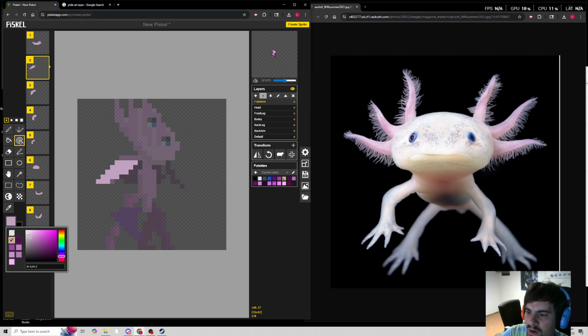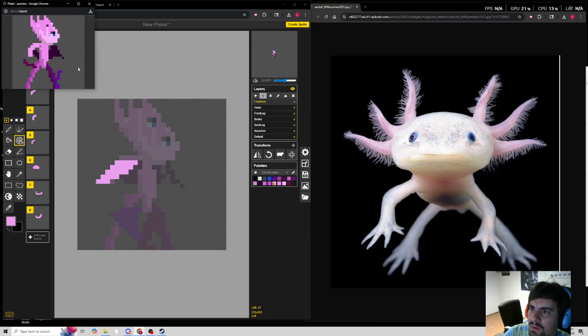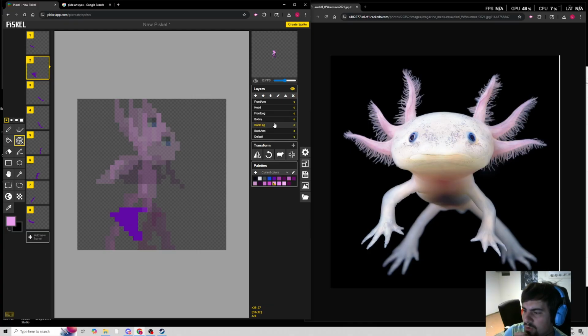Yeah, that's too gray. I'm going to go back to a lighter pink, and I'm going to use paint all pixels. I'm going to hold shift, and I can click every frame at once. Okay, I think this looks pretty fair. Now let's do a leg, and we should almost be done.